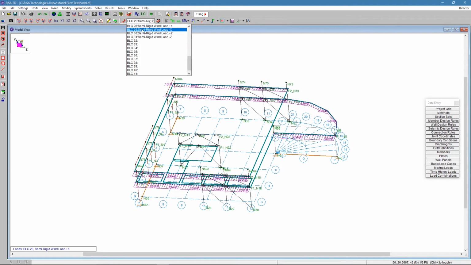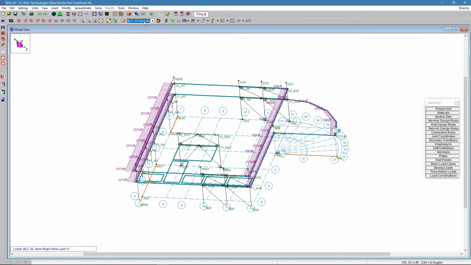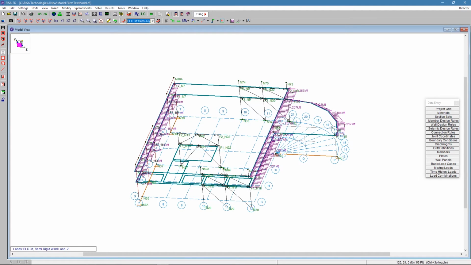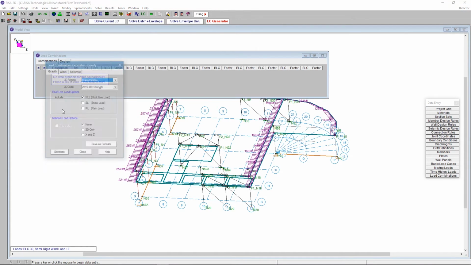So you can look at it in the X and the positive X and the negative X. So you see the 2 directions, the windward and the leeward directions, and then we can then see it in the Z direction, as well as the positive direction, as well as the negative direction. So it kind of points on different sides of that, and you can see how that flip-flops right there. So that's wind load.